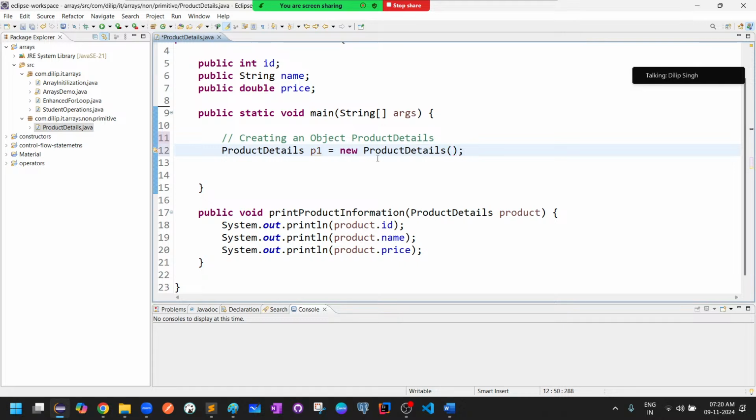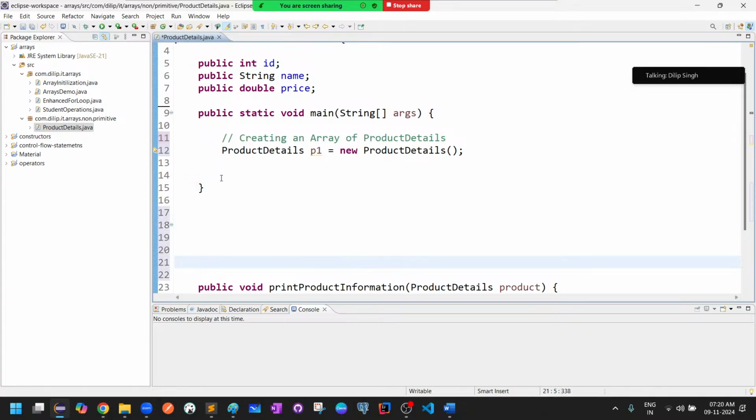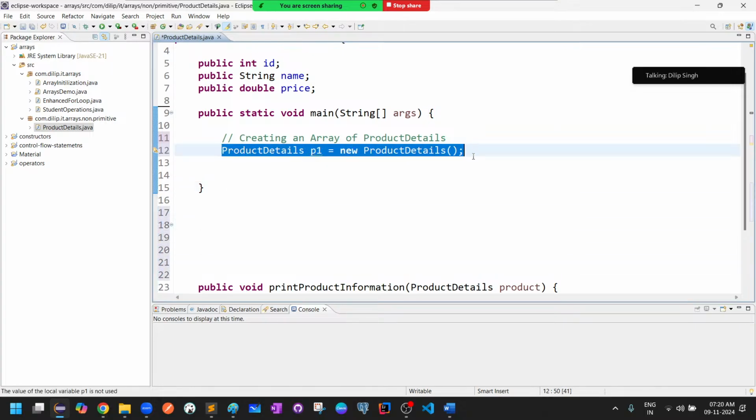That means I created a product one object here. This is an individual object, but my requirement is an array of product details. So as of now I created an object for the product details, but not an array.